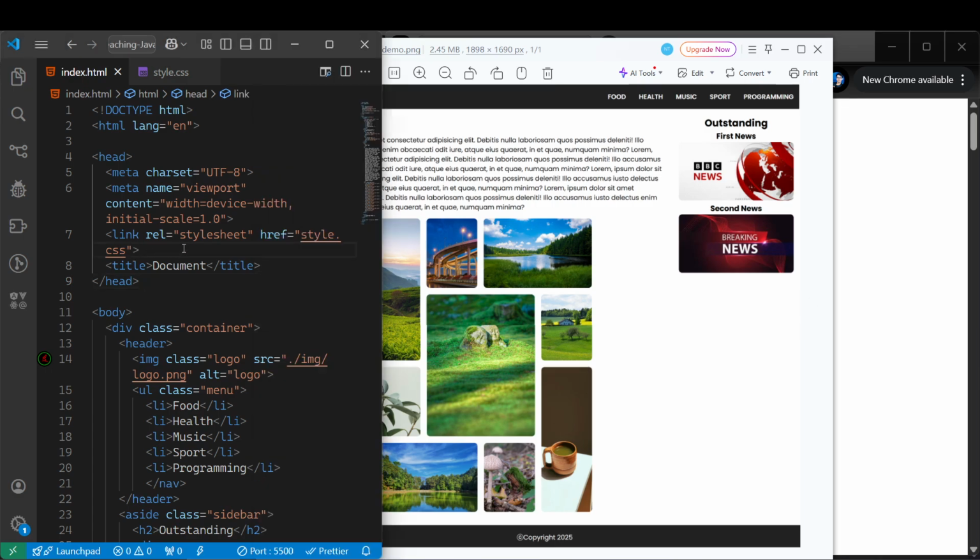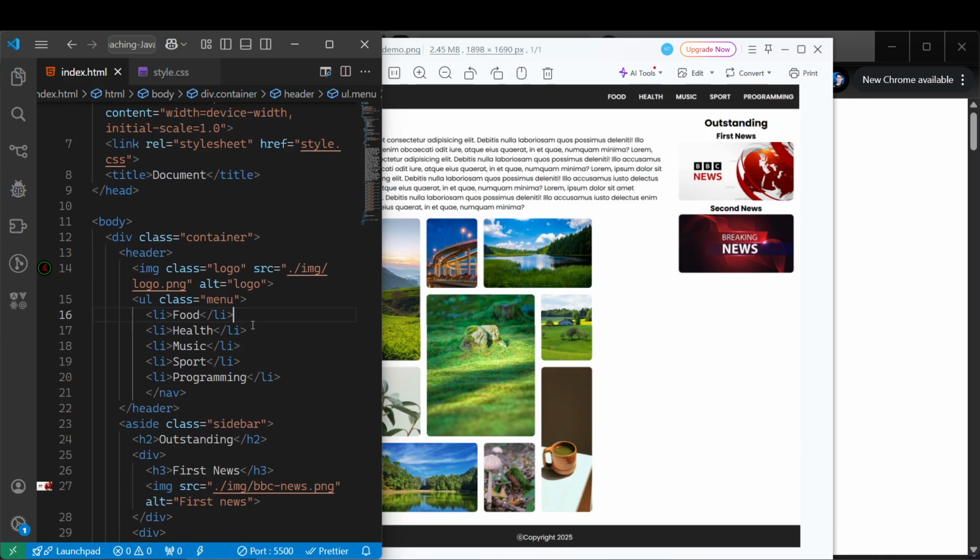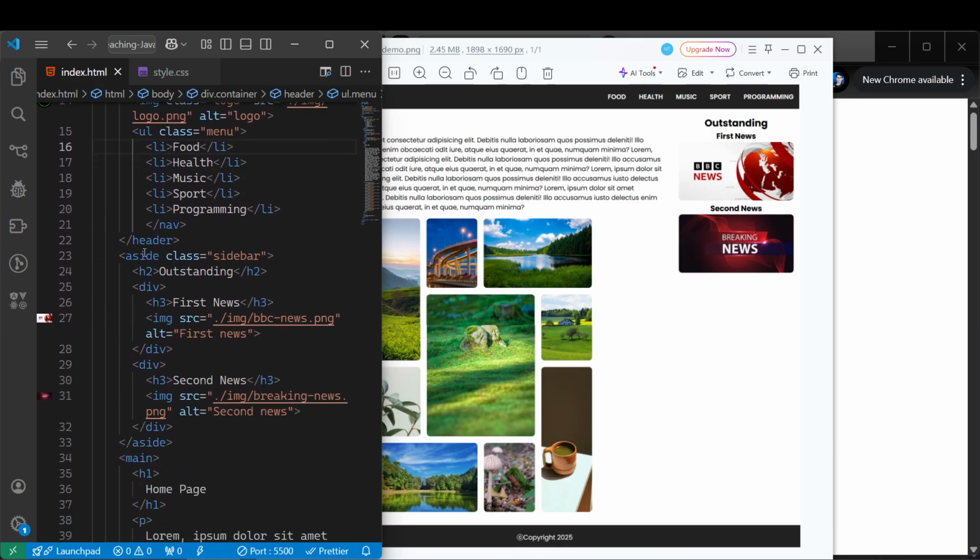So the first thing I will share is the HTML file. We have the container class here. This will cover the whole web page. In the container, we will have the header with the logo and the menu. We also have the sidebar on the right side with the outstanding first news and second news.